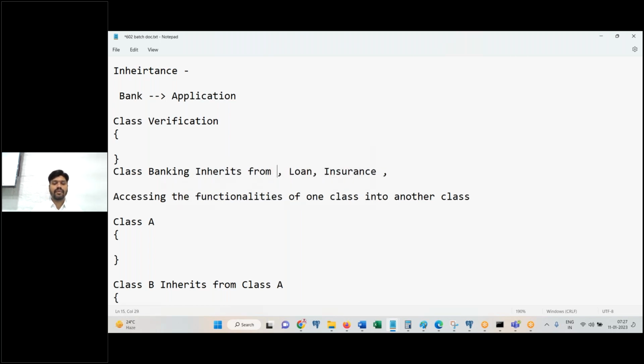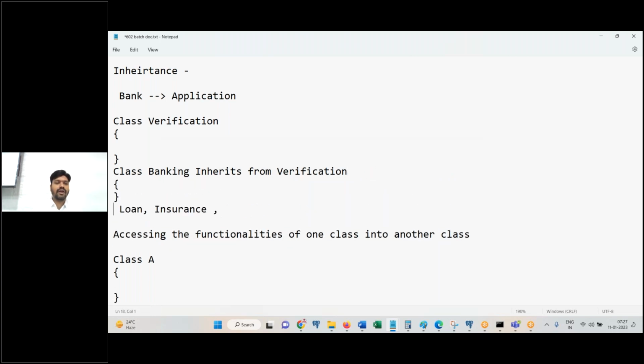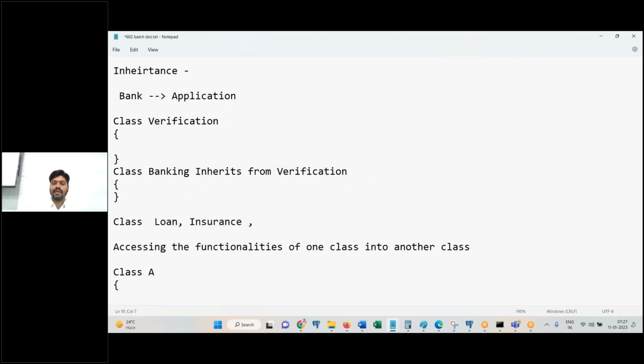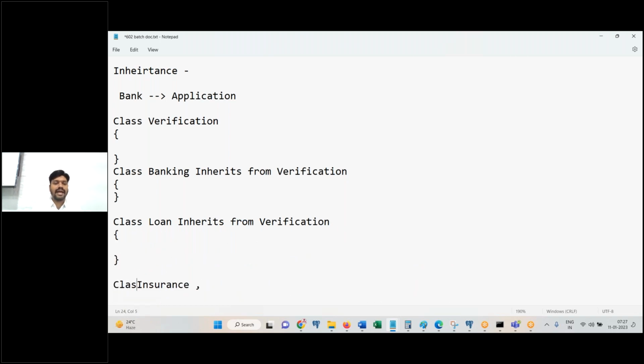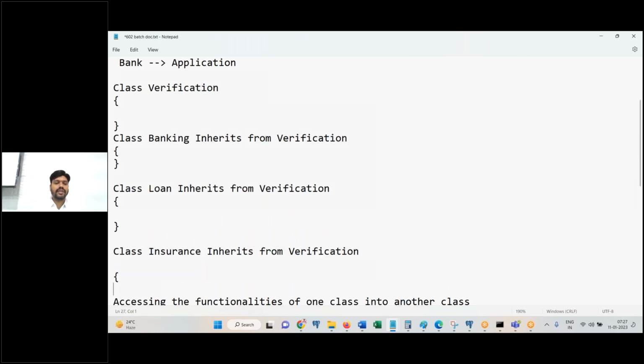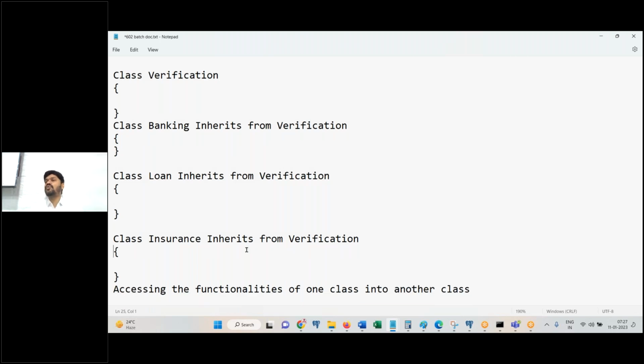Inherits from verification. Now I have another class called loan. Class loan inherits from the verification department. So here you go now. Next class, insurance, inherits from where? Verification department. See, there will be some departments which we need to access commonly.